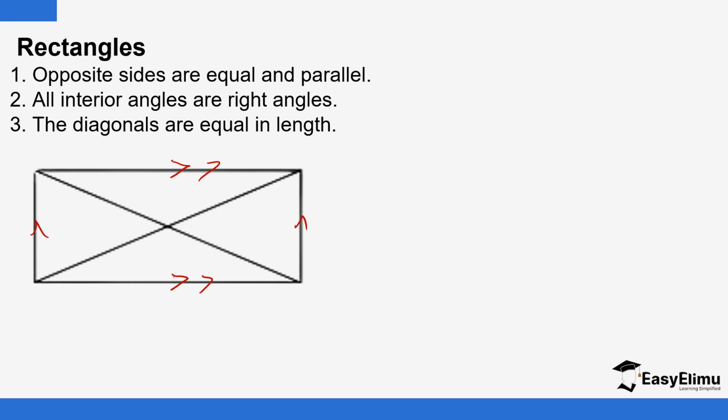And then another thing that makes a rectangle different from the parallelogram that we have seen in the previous example is that now the diagonals are equal in length. That wasn't the case with the parallelogram. So if you have this A, this B, this C, and then this is D, the diagonal BD is equal to diagonal AC. That makes it different. Of course, the diagonals are still bisectors of each other.